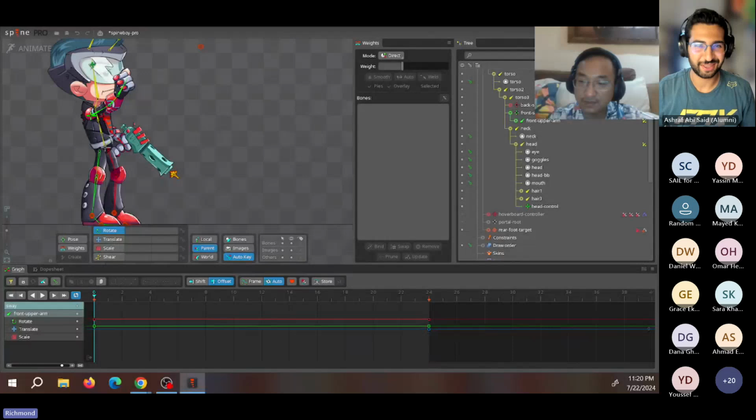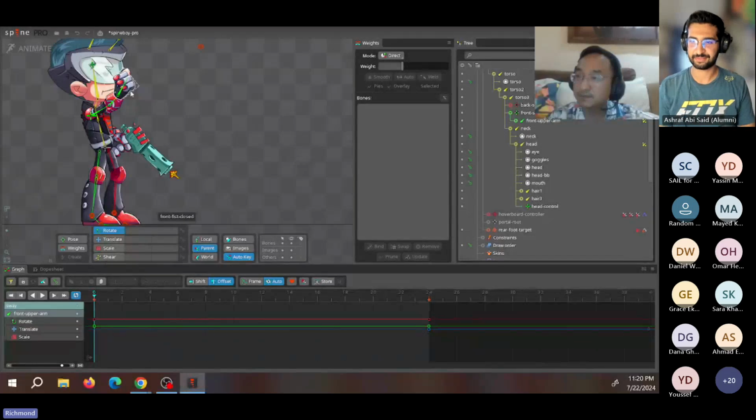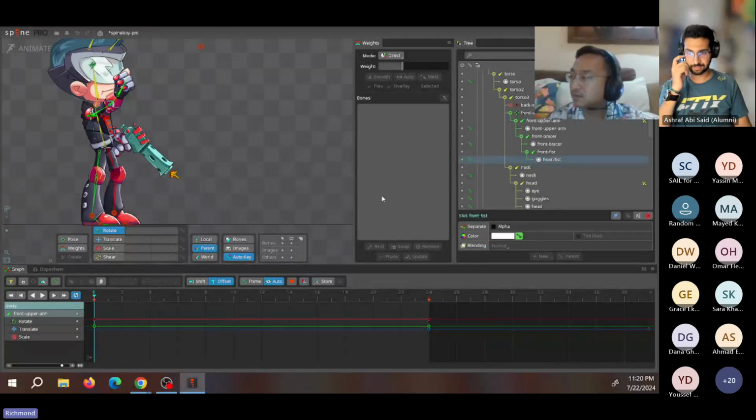Okay, so the question: explain how swapping parts of the character for frame-by-frame animation works. Let me find an example.